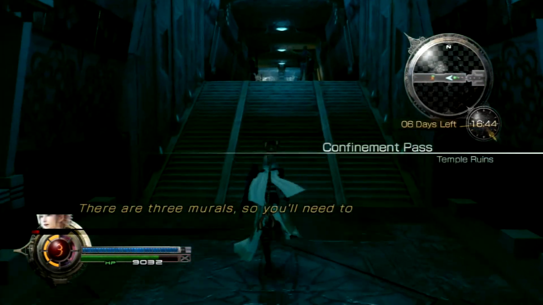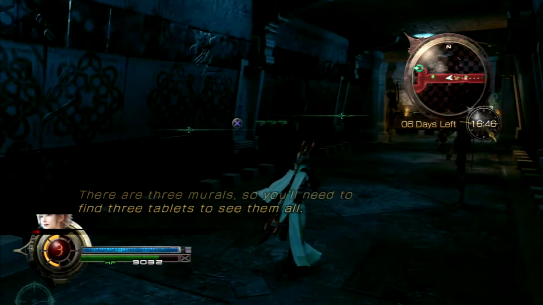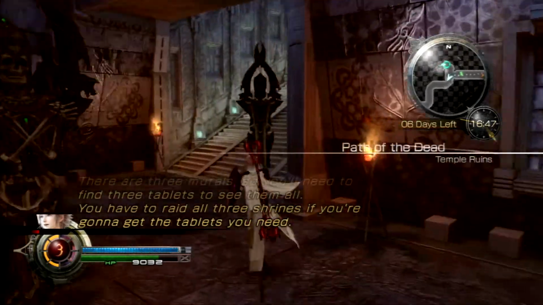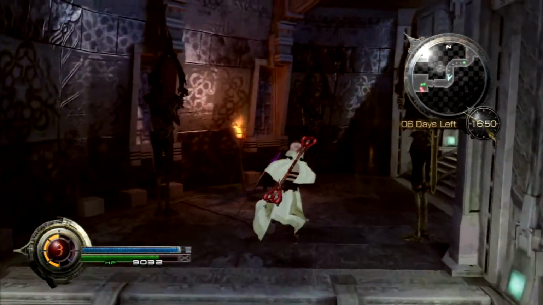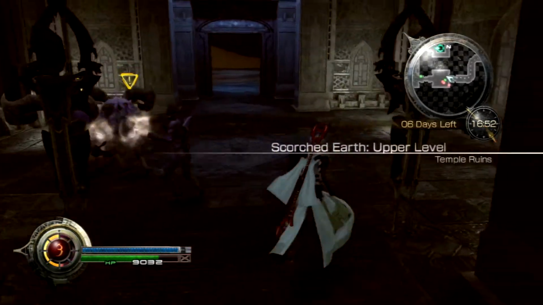There are three murals, so you'll need to find three tablets to see them all. You have to raid all three shrines if you're gonna get the tablets you need. Yes, we'll need to get the third tablet to view that last mural.